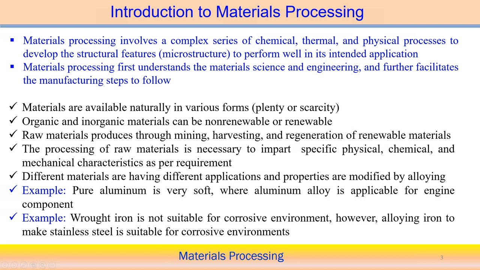We understand that material processing involves a basically very complex series of chemical, thermal, and physical processes. When we pass through all these basic processes — chemical, thermal, and physical — of a particular component, we develop a structure. Once a particular microstructure is developed, we try to find out the application of that component, and to achieve a particular application we can target the microstructure. Then we decide what physical, chemical, or other processes can be used to get this particular component for the targeted application.